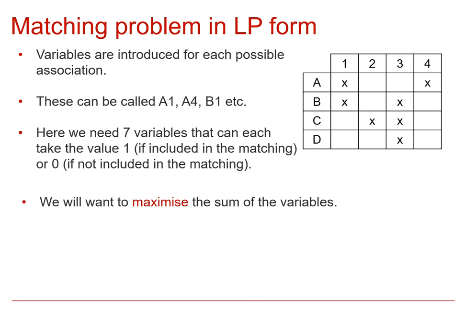And because we're trying to get to a situation where each worker is matched with a task, for example, we're trying to maximize the number of these variables which are included, subject to the constraint that there'll only be one cross in each row and one cross in each column, so that the pairings are unique. So if we can maximize the sum of those variables within these constraints, then potentially we'll have a unique matching of every node to every node in the other group. If it is possible for that to be done, then this maximization will find it.